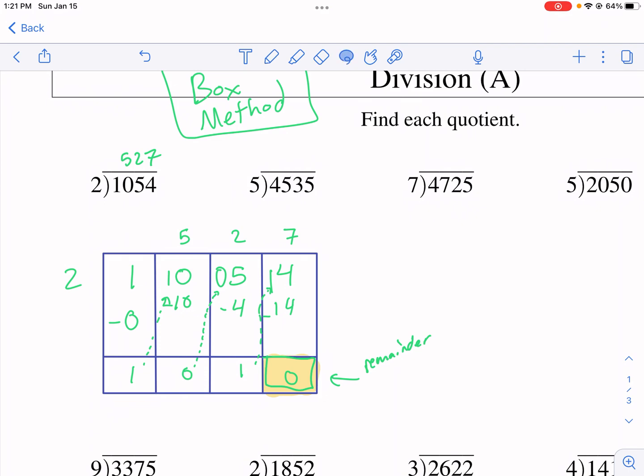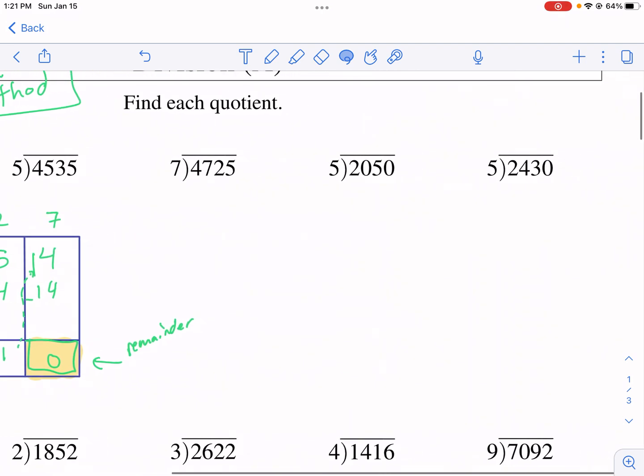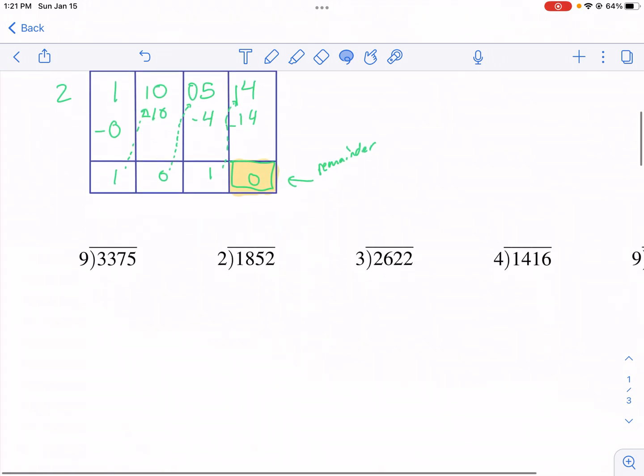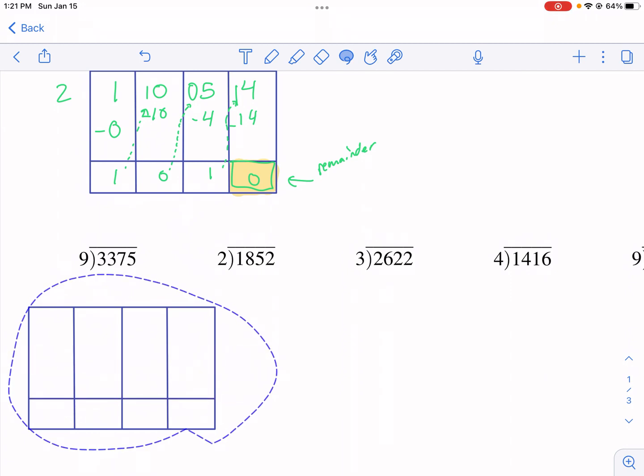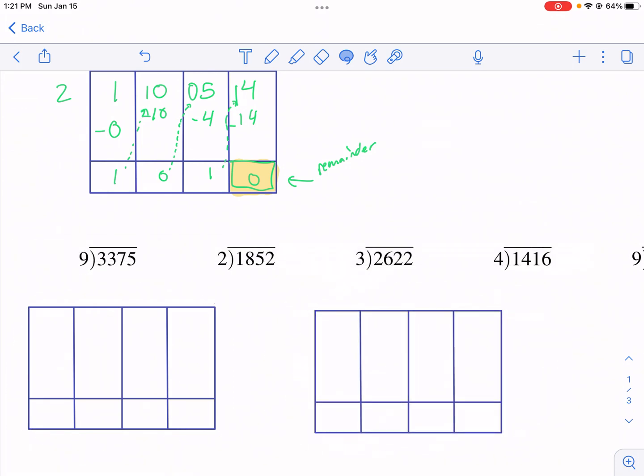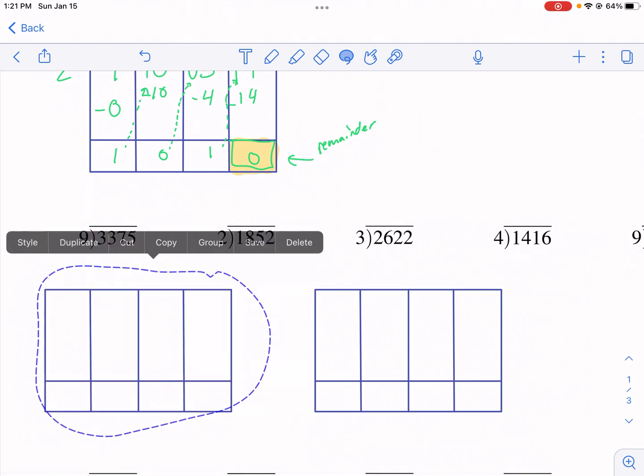So what I'm going to do is I'm just going to copy and paste this box, and I'm going to use it for my other problems. So I'm going to just copy and paste it. That should work. Copy. And let's go ahead and do – let's do one from the bottom row. So let's go to this nine. That looks tough. And I need one little extra line there. I think it helps having this line. And we'll paste it. And then we'll probably copy and paste this so I can save it for next time. So this is my box method box. Again, I need a column for each of my problems or each one of my digits of the dividend. And then my divisor just goes on the outside.